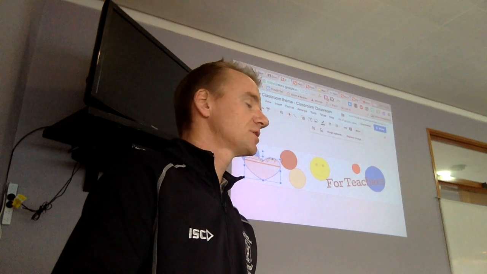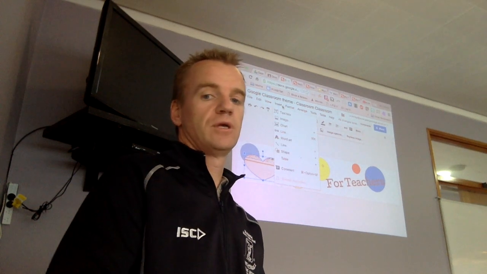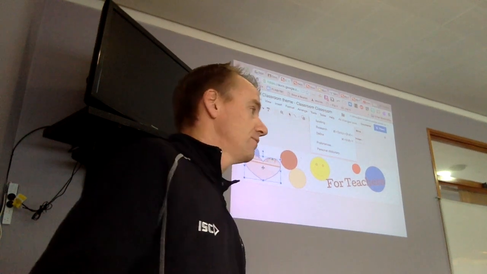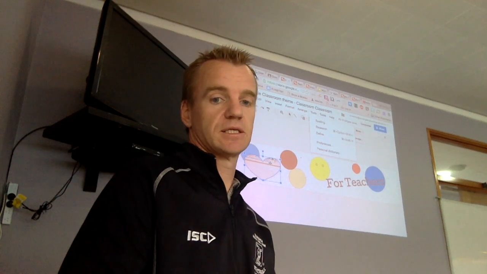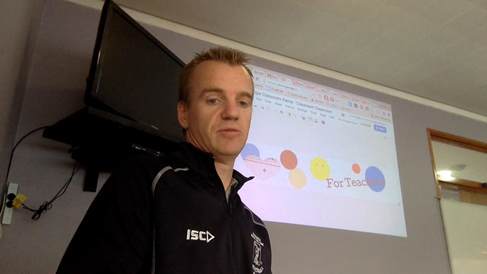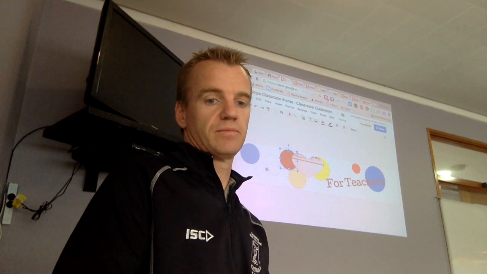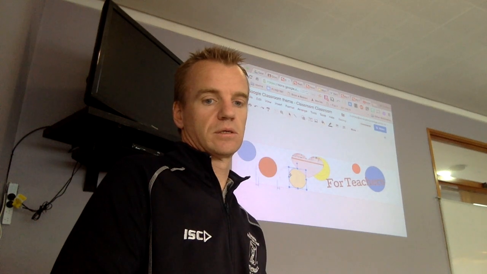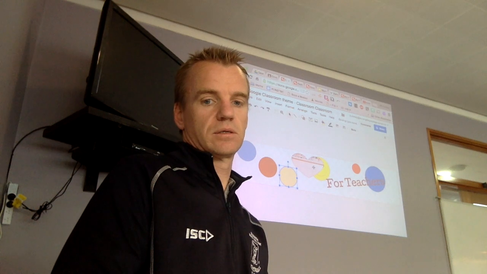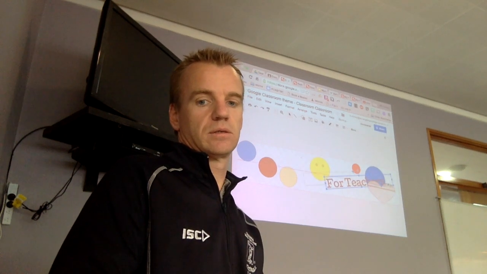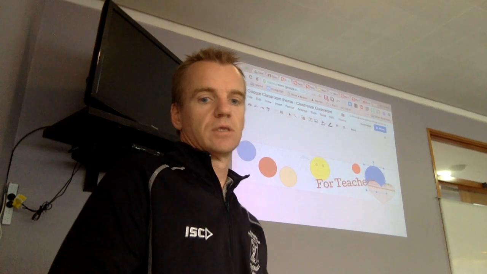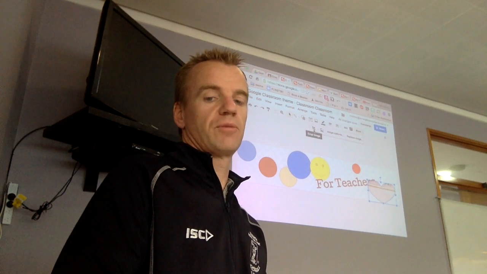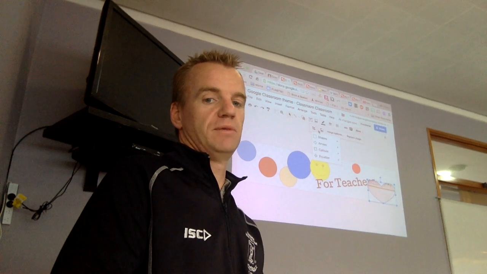So inserting images, you can do it from the insert menu, you can do it from tools research if you want to find your own images, you can crop the images, and you can add masks. So have a crack at adding some images, and if you need some help, just ask. So you select the image, and for me it's about crop image, and you go to the drop-down menu, and that's the mask.